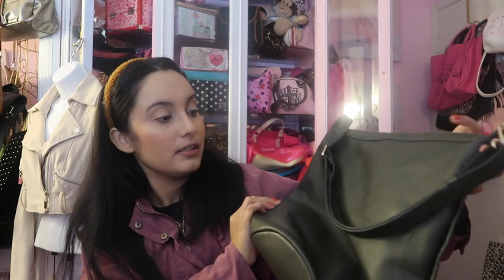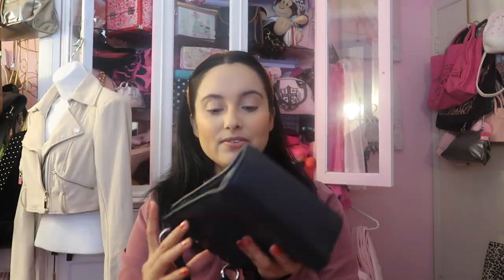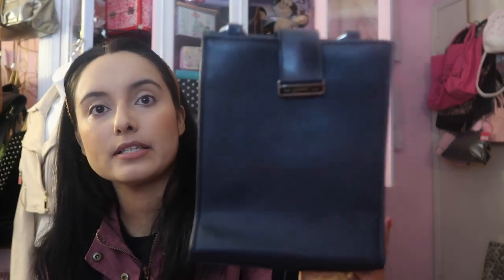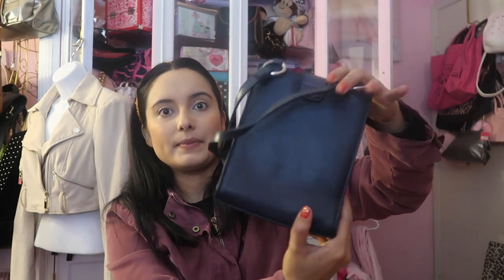I also found this one — it's more like Y2K vibes, I'll probably put this on Depop, I just feel like it would do better there. It's like a really small structured mini bag. This is East Spirit — it's like an older piece, just adorable. A small little bag, you cannot go wrong with something like this, great to run errands with.